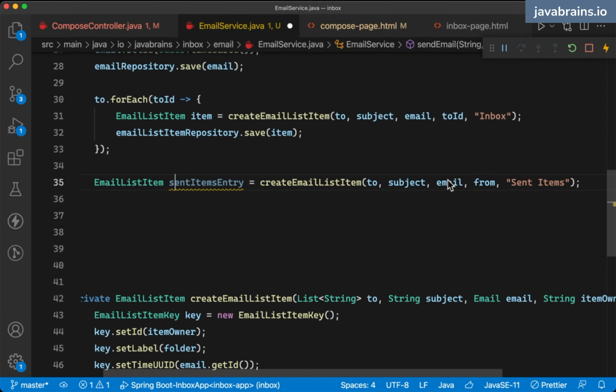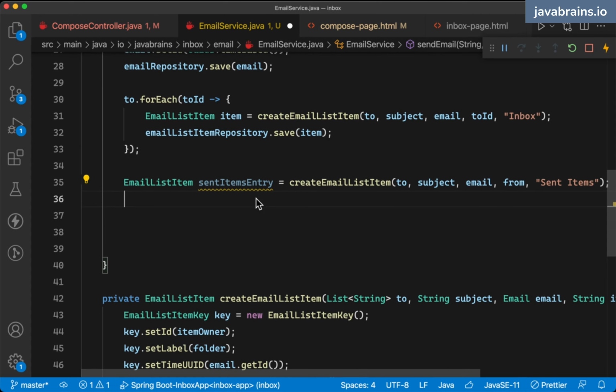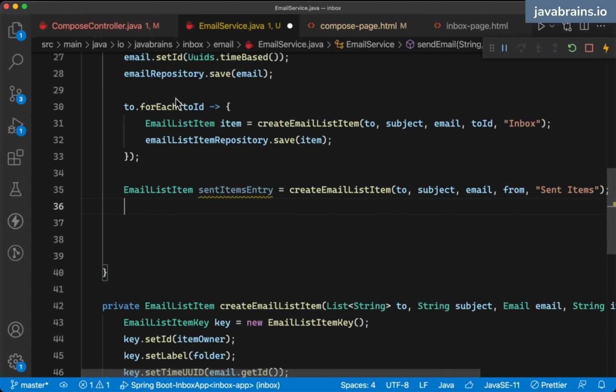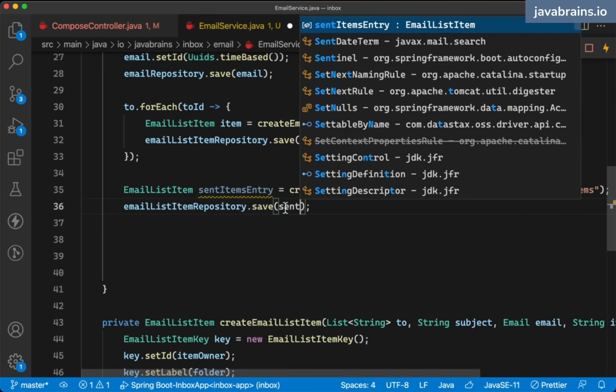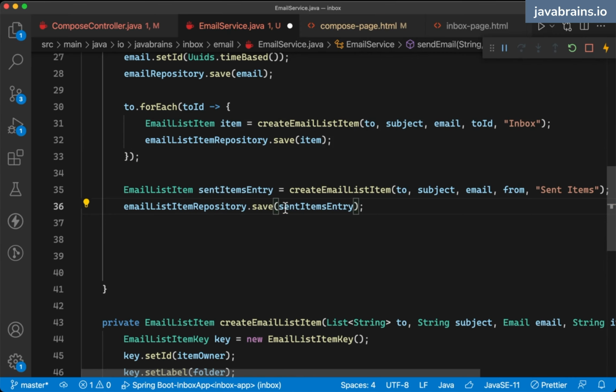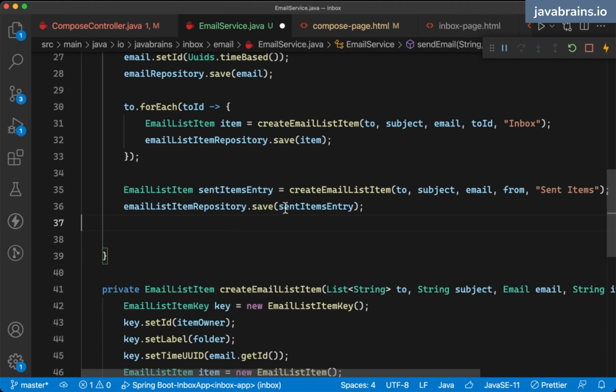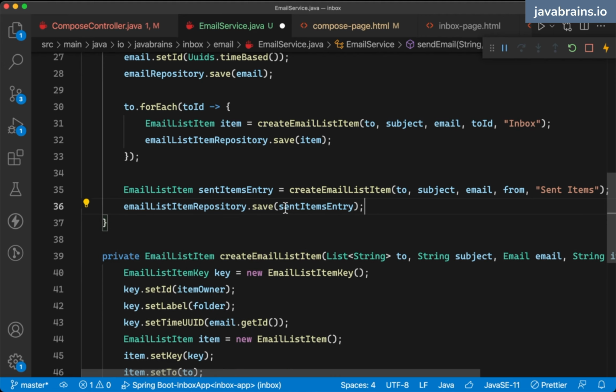Sent items entry is going to be this guy. And then I'm going to do the save for the sent items entry as well. Okay. This is going to take care of all of the things that we need.